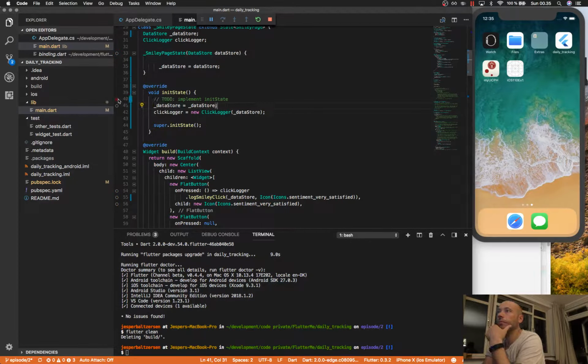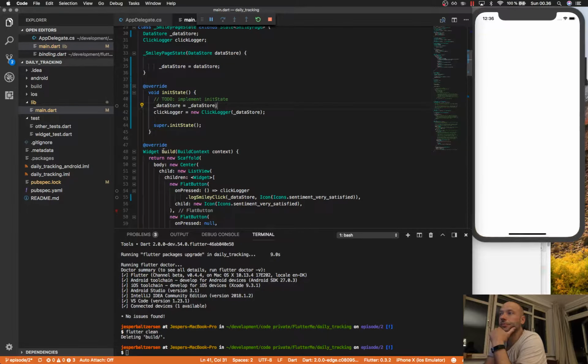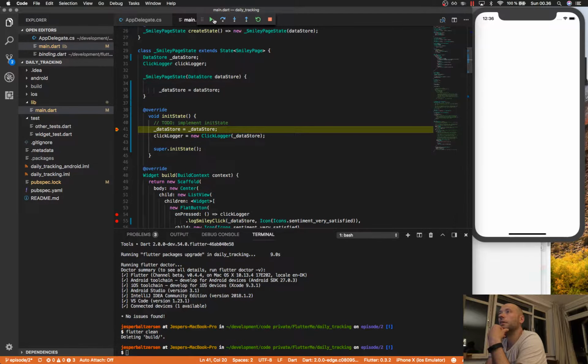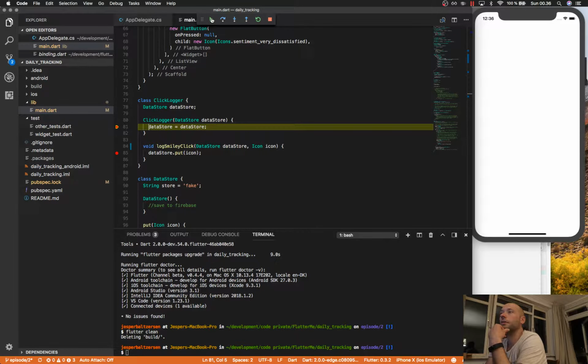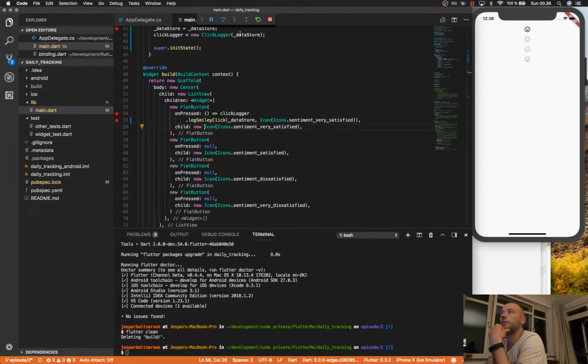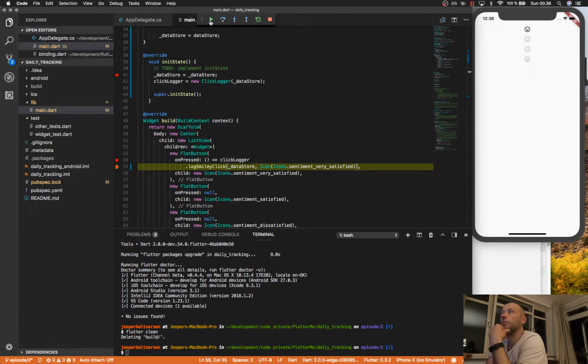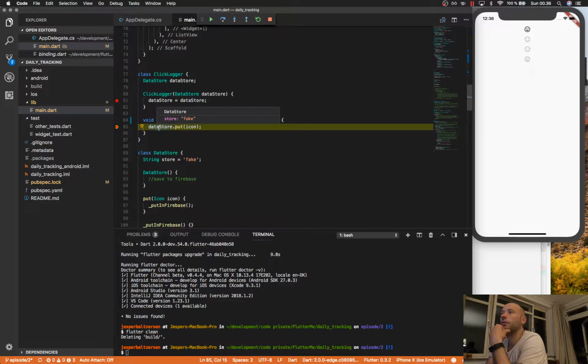I don't know if this makes sense at all, but I'm getting desperate. So let's see. The data store is being set. Push the smiley. Ooh, see? Now it might be served actually. Yeah.